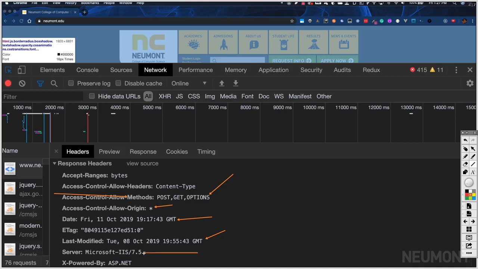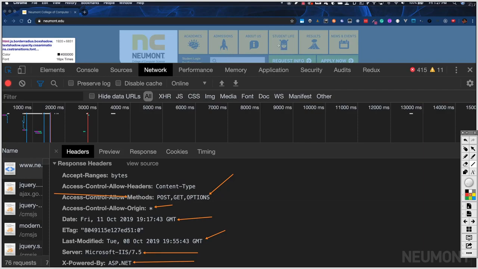And here's some cool information right here. This is the server, and it's telling us what server application or web server is running this entire website. In this case, it's Microsoft's IIS web server that is running this particular application on the server where it lives. And then this tells us what language our application was built in.